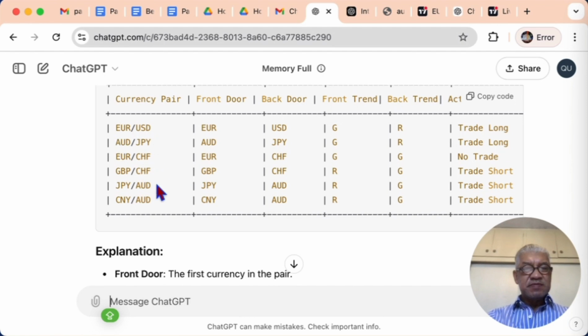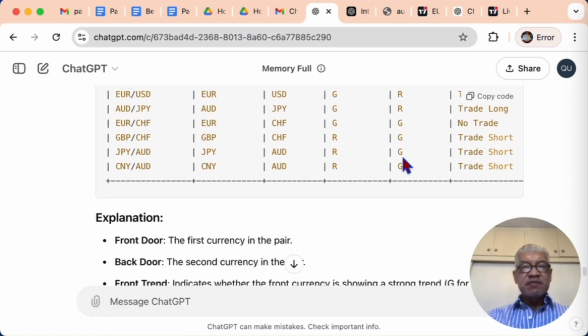Here are the currencies, and here's the reasoning. Front end and back end. Front G means it's going up, it has strength. Back end R means it's weak. So it's a GR, great, going up. And there's a reversal right here. RG means reversing, going down, short. And this particular one here, Euro Swiss, is telling you to not trade. It has two same letters on there. You do not want to trade when both currencies are fluctuating. In other words, it's consolidating, so you really don't know if it has any momentum or not.